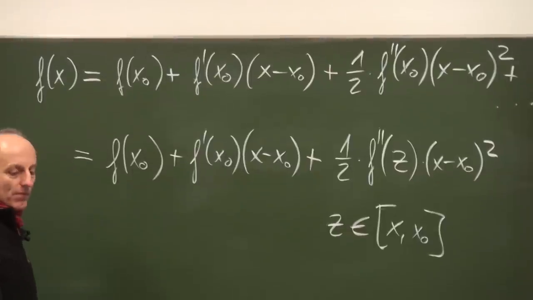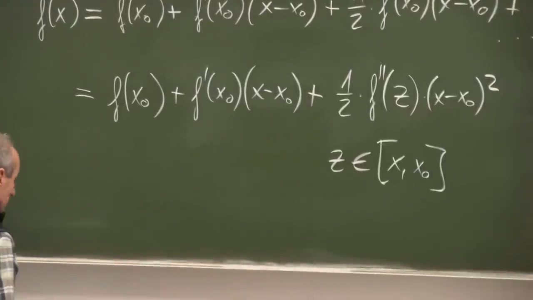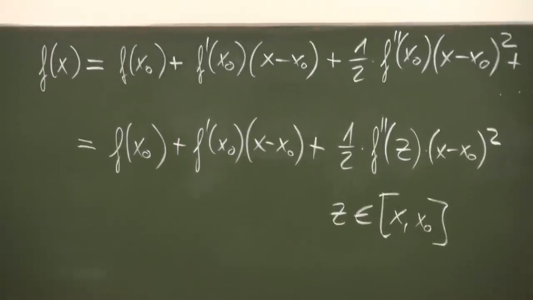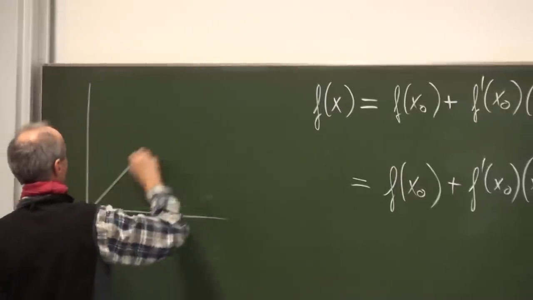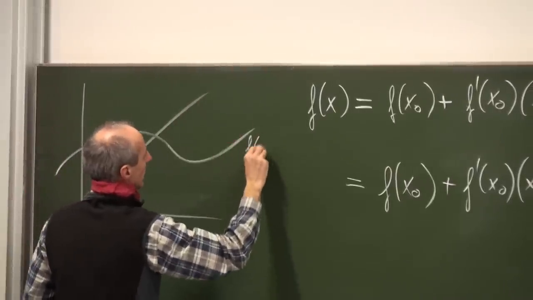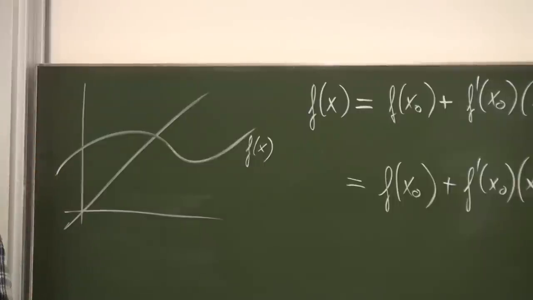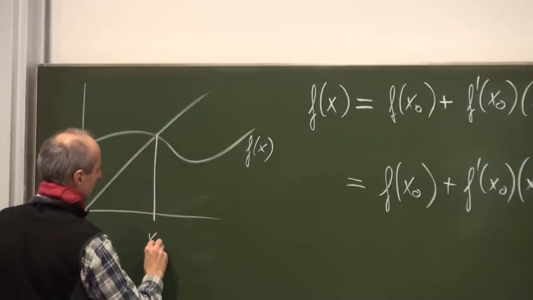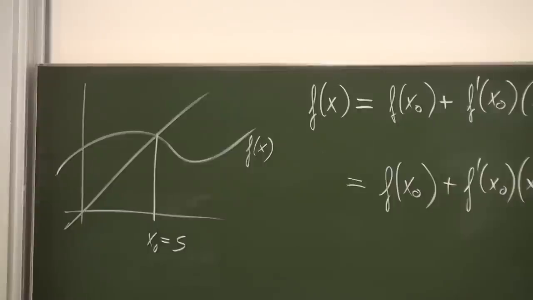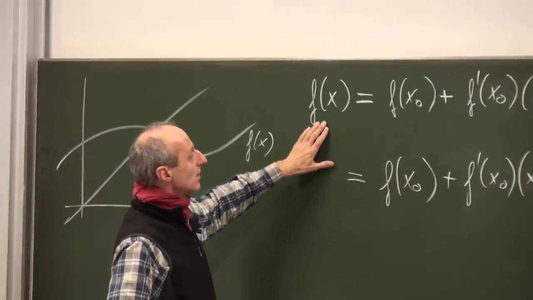And now, what is our expansion point? We are talking about fixed point iteration. This is our function f of x. And now guess, what is the point where we would like to expand f into a Taylor series? Where would you expand f into a Taylor series? The fixed point? The fixed point, yes. I guess that's obvious. So we take x0 equal to s.